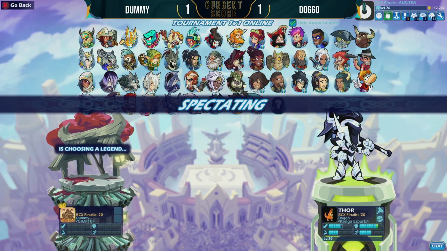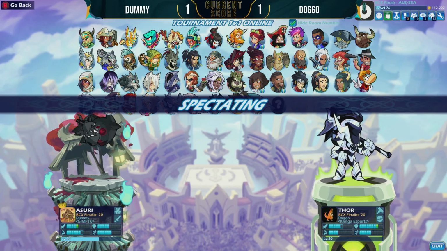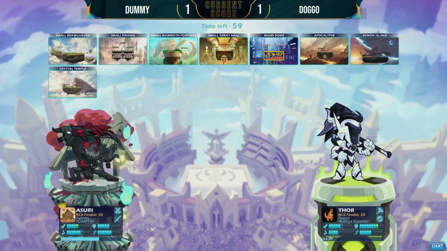Totally makes sense. We're waiting for Dummy to select his legend. I can't imagine that Dummy even wants to swap his legend. I think he's just taking a breather here. Yeah, sticking with the Asuri. Good pick. Asuri, tried and true. She'll get you where you need to be. And now Doggo gets to ban all but three stages as Dummy won the last game here.